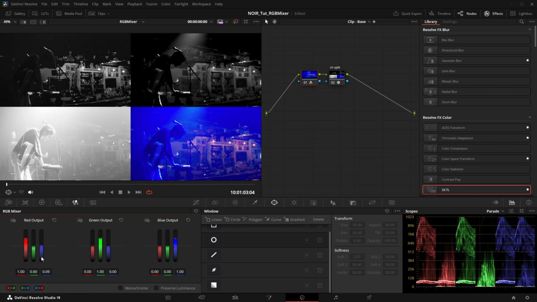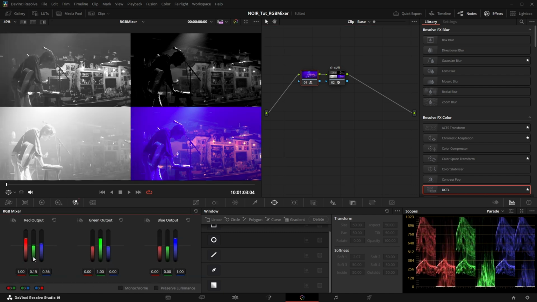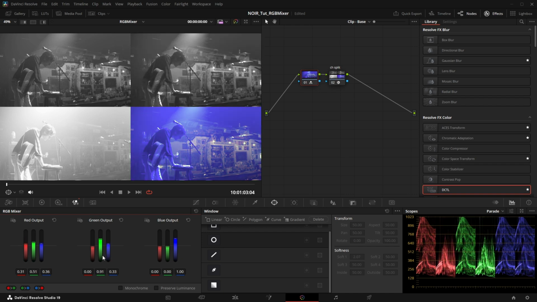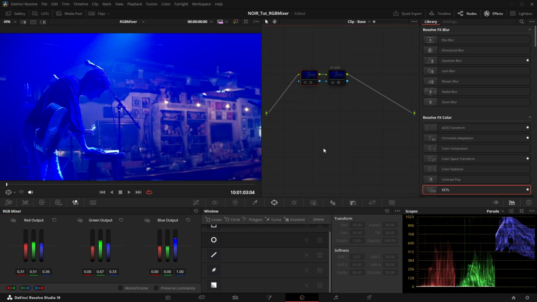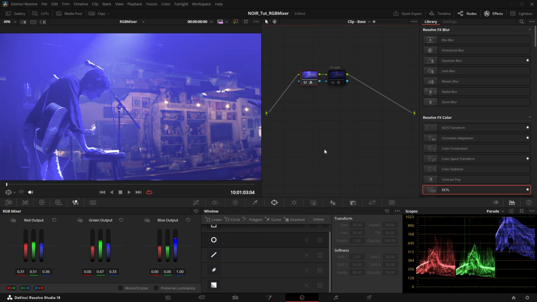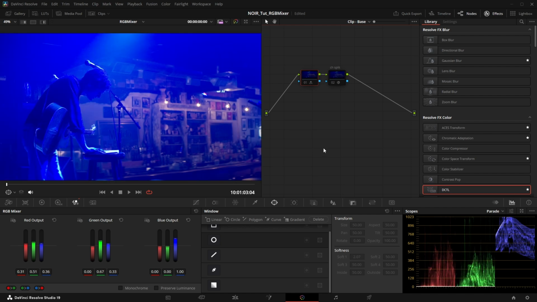But with the RGB mixer, we can actually mix in a blend of green and blue into the red channel and instantly get back some detail in our skin. Because this scene is in an artificial light setup anyway, it looks totally believable that the skin rendering is not super perfect, but it also looks way better than the monochromatic blue skin at the beginning.